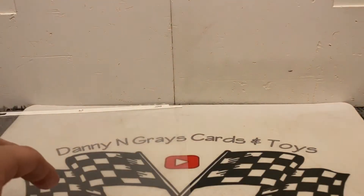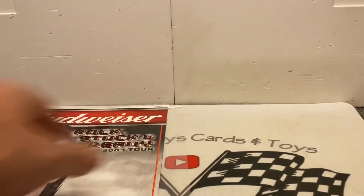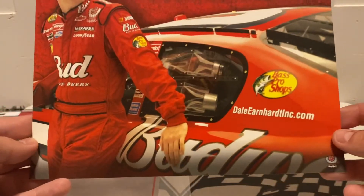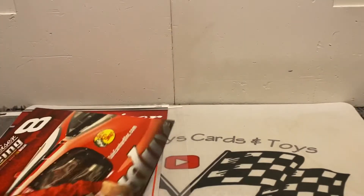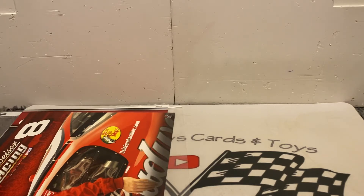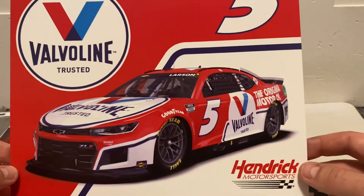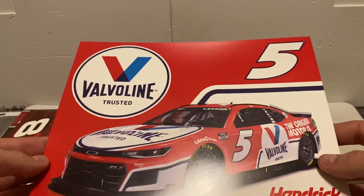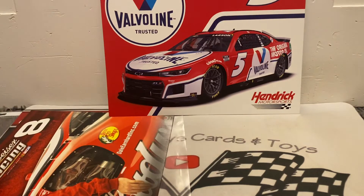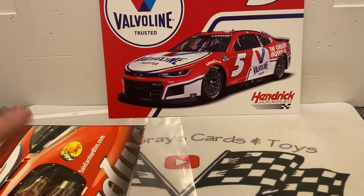These extras here are not it, but they were some extras he added in. We have a Budweiser Rock Stock and Ready 2003 Tour - that's Dale Jr. I like that because I don't have that one. He also included one from 2006 that I don't have either - I'll probably end up getting those signed over time. But the main reason I bought this was to make sure everything was done right, which it was this time - we got the Valvoline 2022 Hendrick Motorsports Kyle Larson hero card. Really, really happy to have this in mint condition.